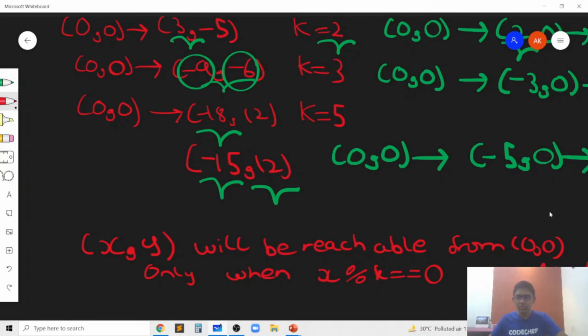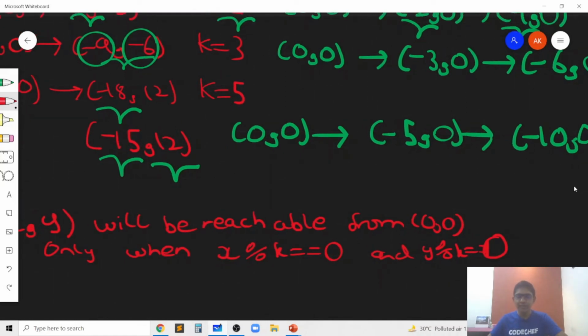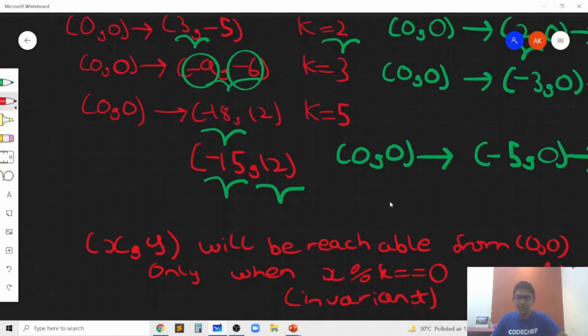This is the general observation which we made because we noticed that each time we are either decreasing or increasing by k, and that's why the coordinate will always remain a multiple of k. And this is our invariant property. The invariant is that x and y should be both divisible by k, and that's basically what this problem was testing you. So in future problems, you can always think along the lines of the quantity which does not change. So in this case, the quantity which does not change is that x and y should both be multiples of k. It starts from 0 comma 0 because 0 is a multiple of every number, and it continues every time we increase or decrease by k.